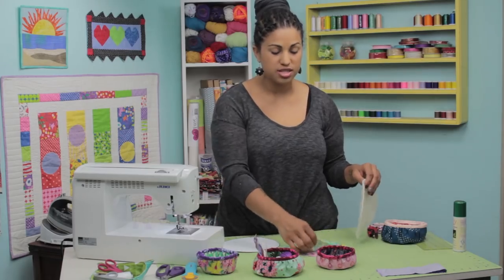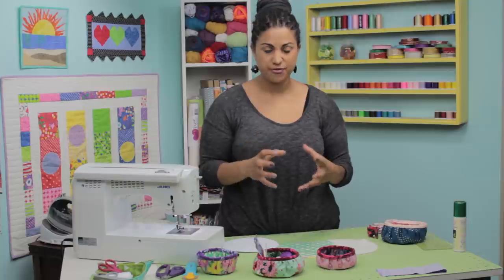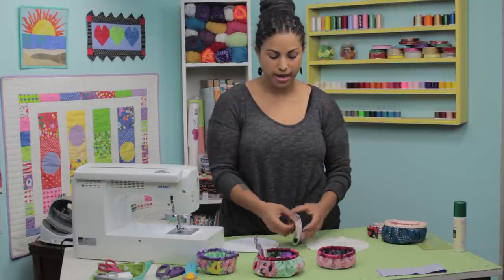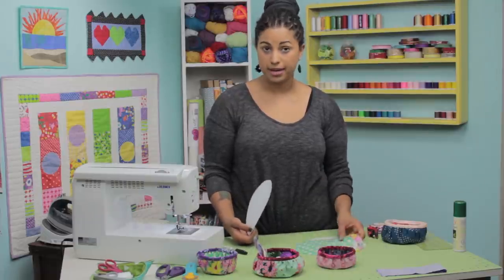I've tried this project using a few different types of stabilizers and interfacings, and I find that the thicker the product, the chunkier it is and the stiffer it is, so it doesn't have this nice drape. So just get a light cotton or cotton polyester, or a lightweight polyester batting would be fine as well. And we're going to cut the circle out of the three pieces. So two fabric pieces and one of batting.